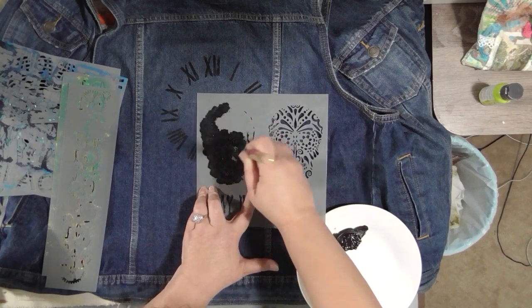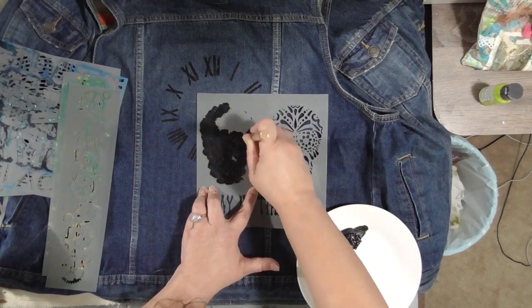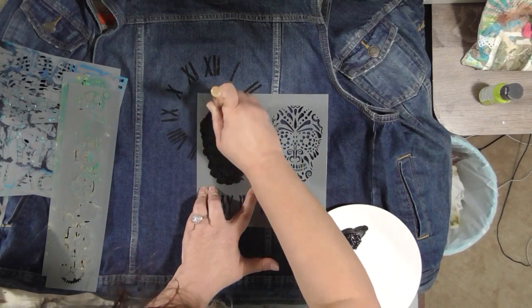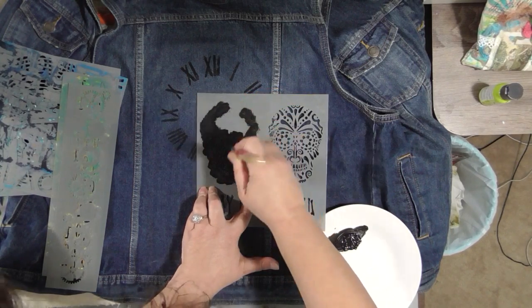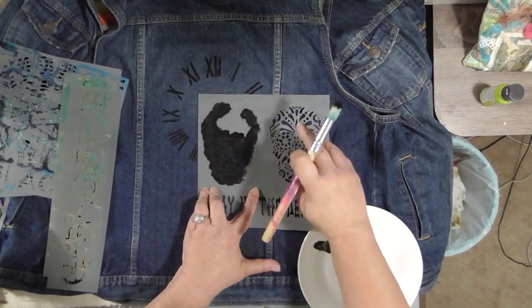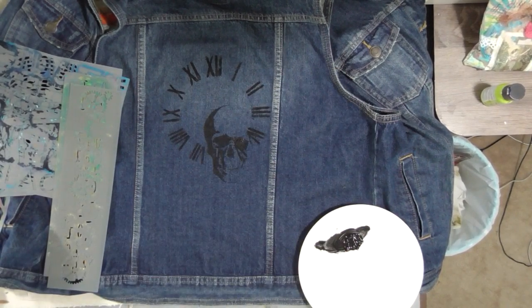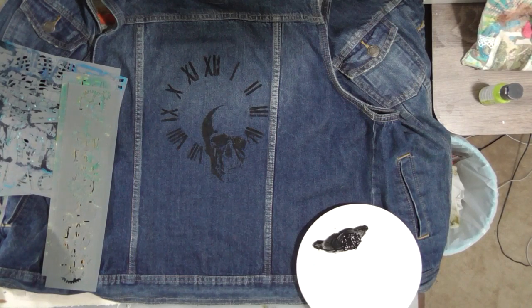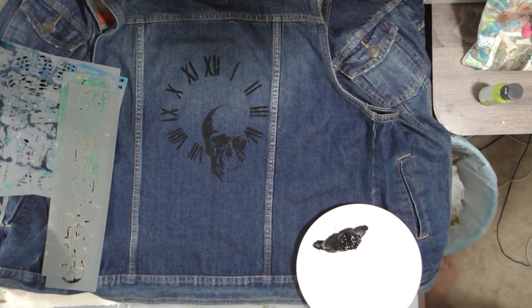If you want a more precise design from your stencil, you want to use very little paint. If you use too much paint, it's just going to come out gloppy. Oh, look at that. That is so cool. You could leave it at that and that would be very cool. We're not going to, but it would be very cool. I'm going to hang this up just so it's out of my way, but we're not done with it yet.